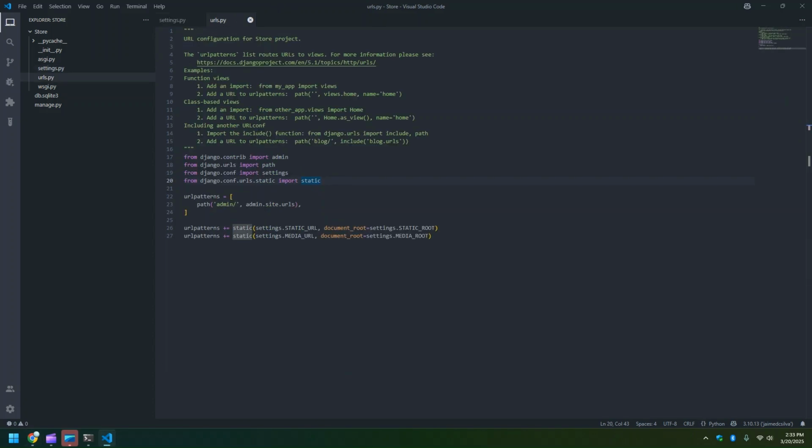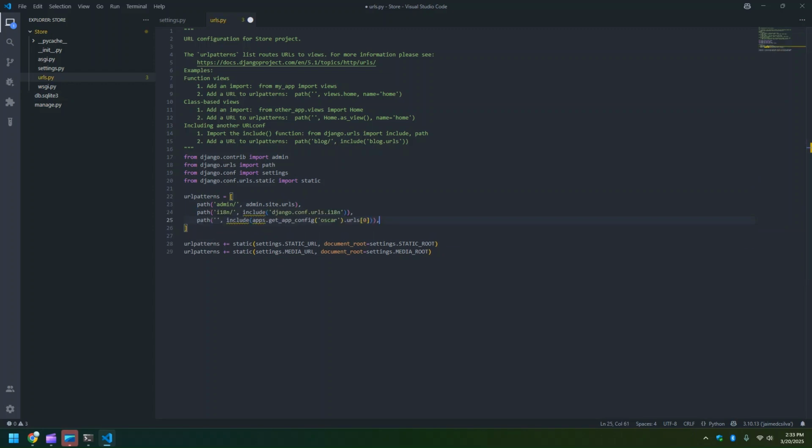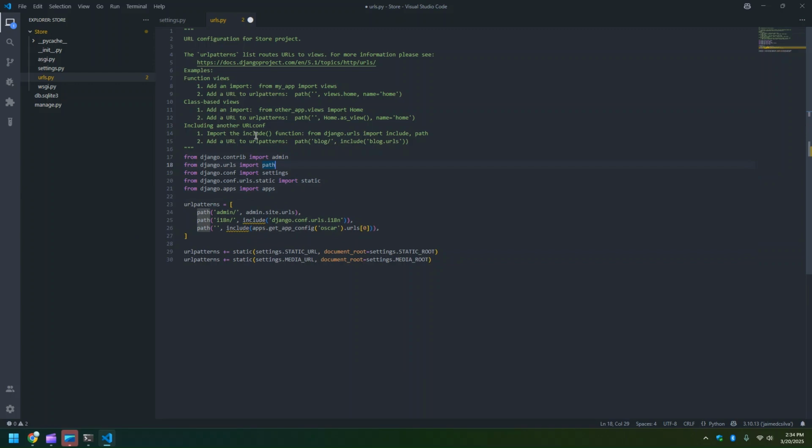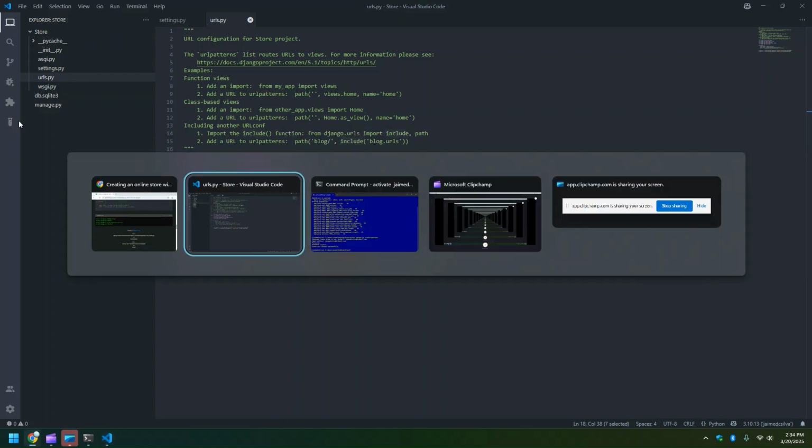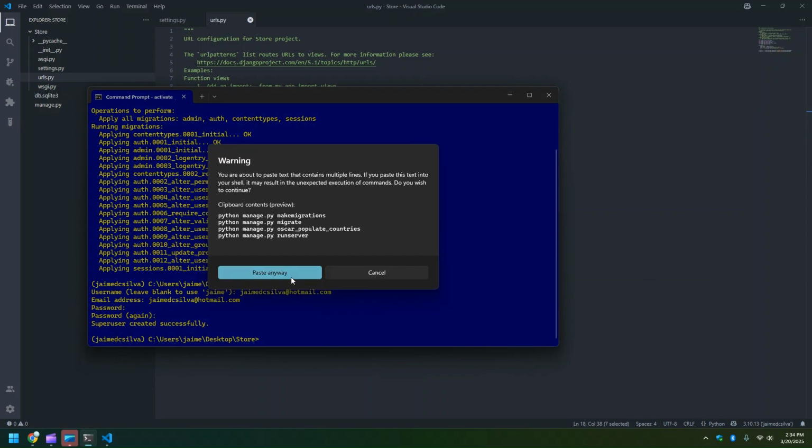Now back to URLs. Let's add these 2 lines. Again, we need the imports. Oh, only one of them, actually. I should fix that. And actually, after path we need to import include. Okay, anyway, continuing to the next section of code for the command line.